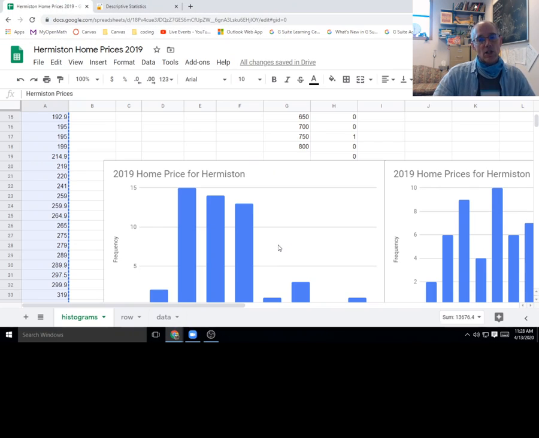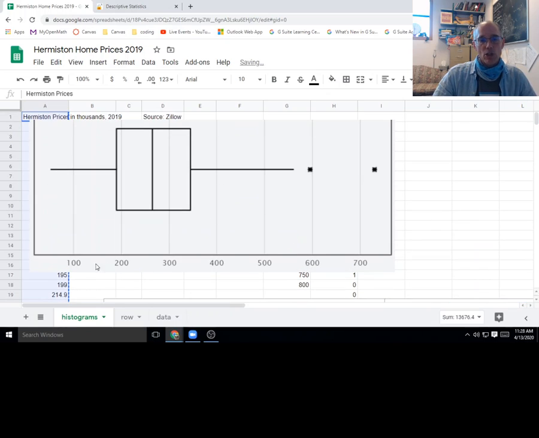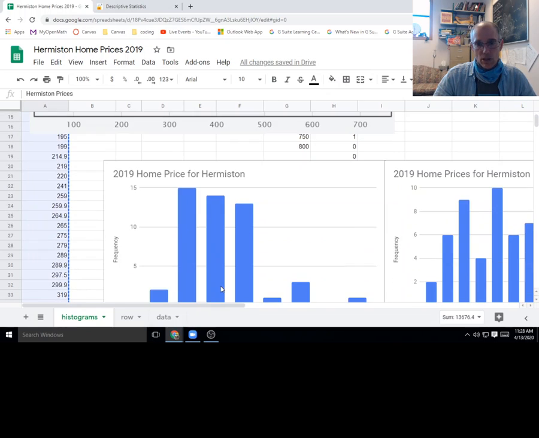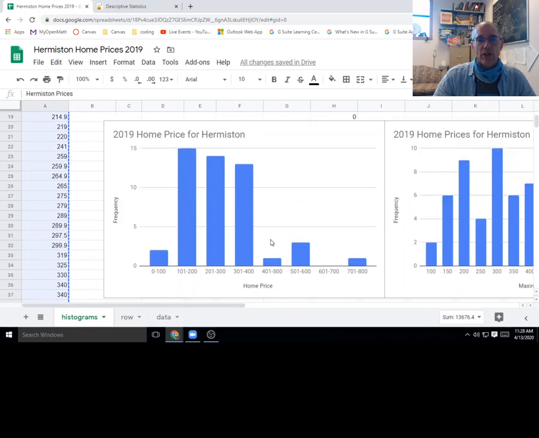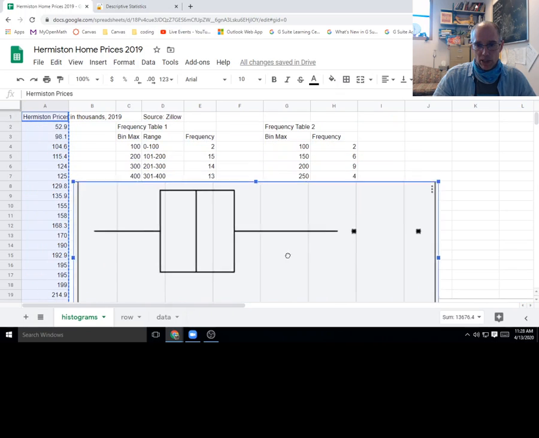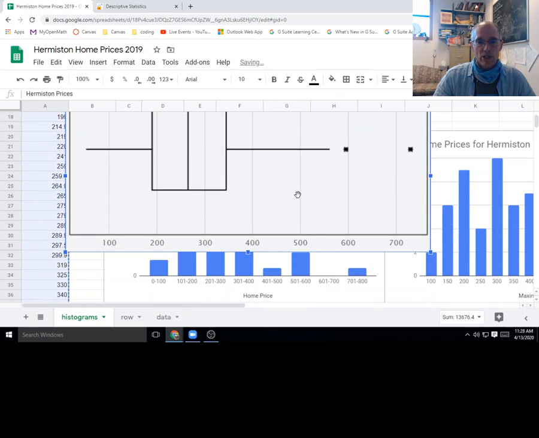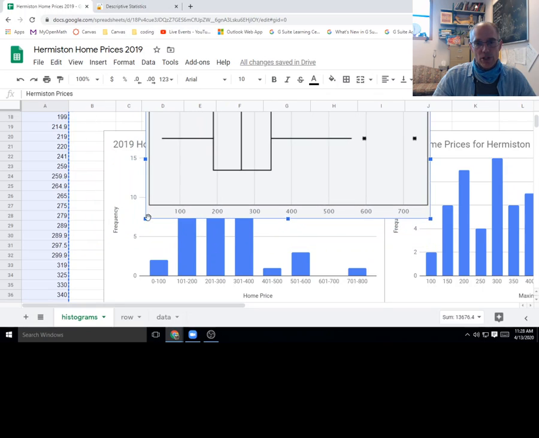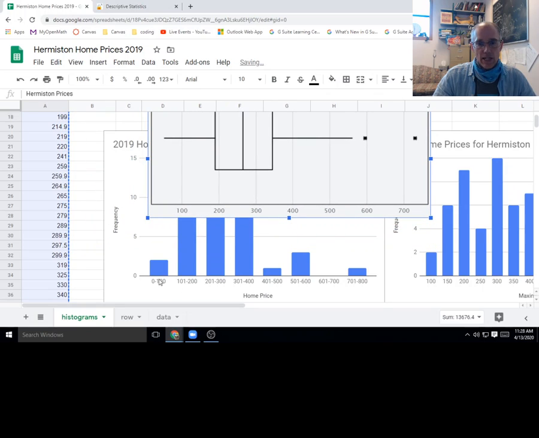Now the size is going to be inappropriate at first. So I need this scale right here to line up with this scale down there. So that's going to take a little bit of playing. So I need to bring them near each other. And then I just grab the corners and start resizing. And this goes up to 100, then up to 200. So I'm thinking I want these lines for 100 and 200 to be in the middle of these columns.